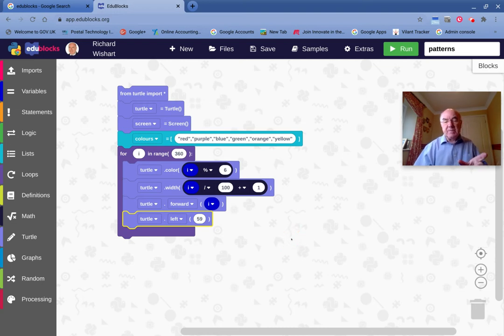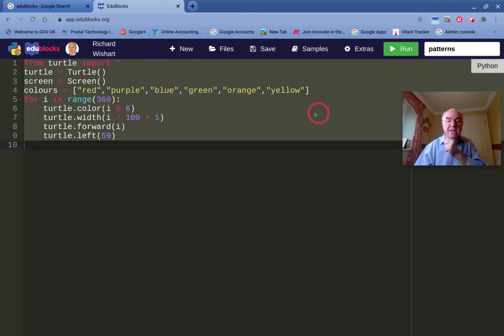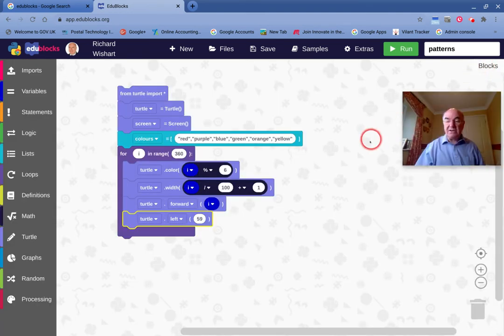An interesting thing about bugs is that when you get a bug declared, it will tell you a line number. And there you're not looking at blocks, but you're actually looking at the Python code. So I'll just give you a quick look, and this is what the Python code looks like. Let's just save this first. So you can then change from blocks to Python. And this is what we've just coded in Python. When you get an error, it comes up with a line number against it, and that's telling you what the Python error is. You don't fix it in here, though. What's important is you fix it in the blocks, and then you do it again. So that's the way you deal with errors.